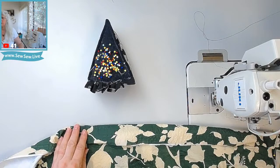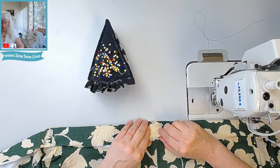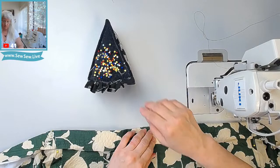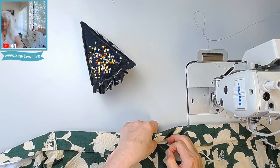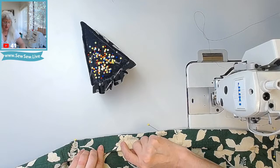There you go. Okay, so I'm just pulling the waistband like this, making sure I don't get any torquing there. These pins are kind of dull lately. Plus, I'm going through the sheet and the fabric, and those are really tightly woven.